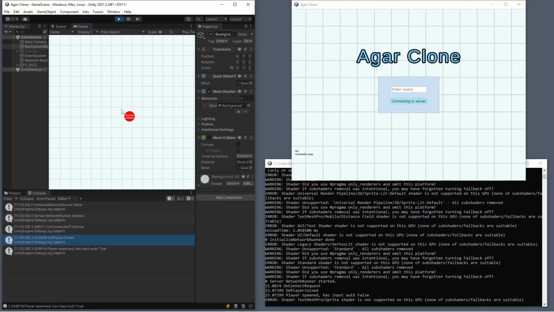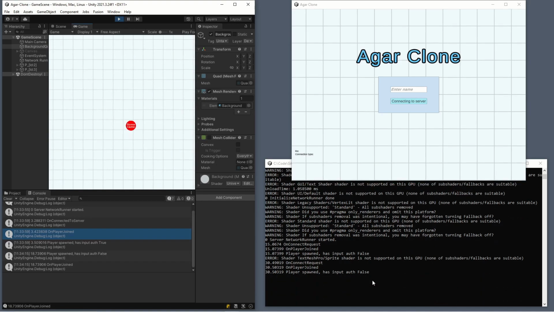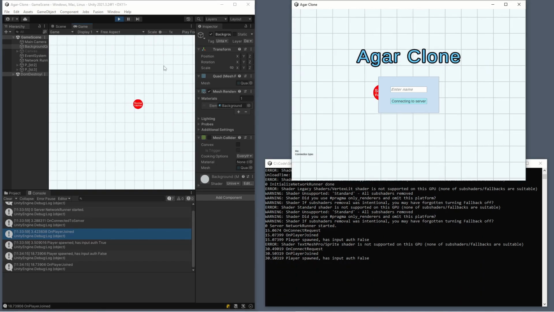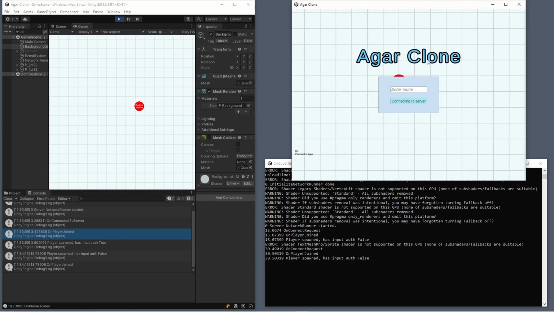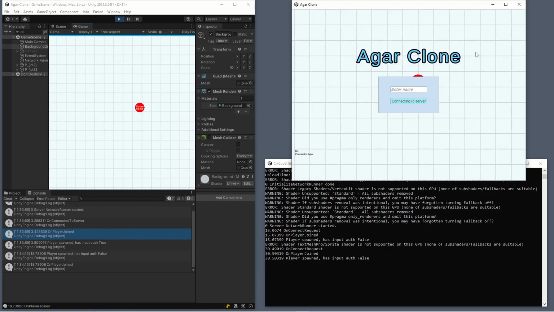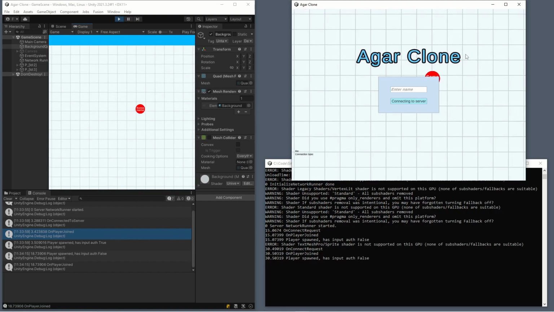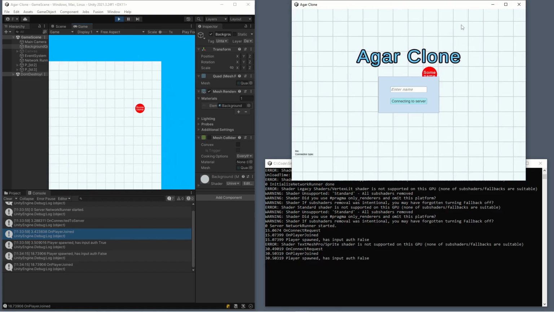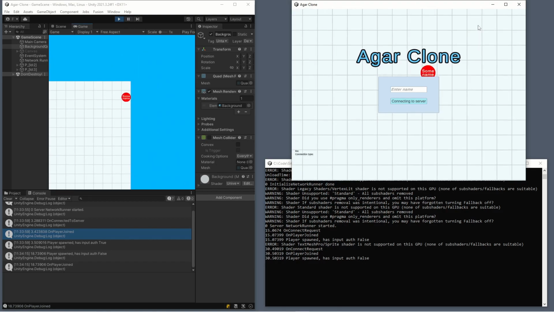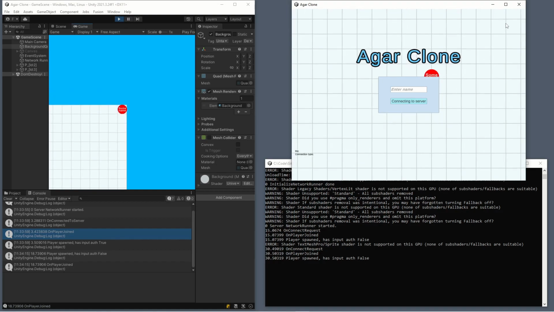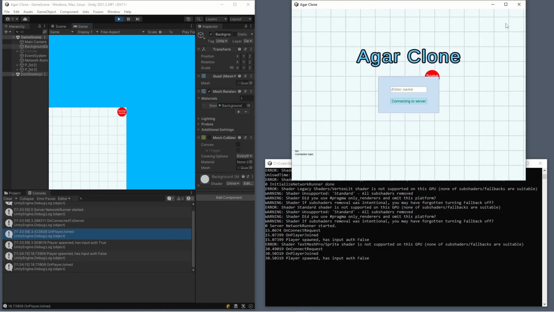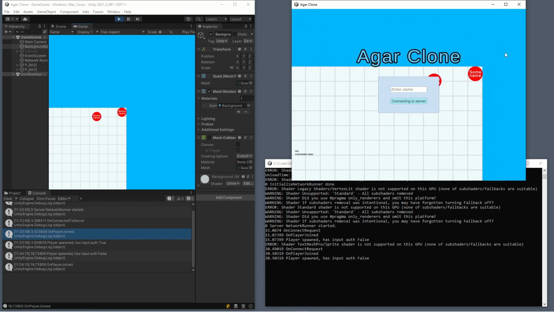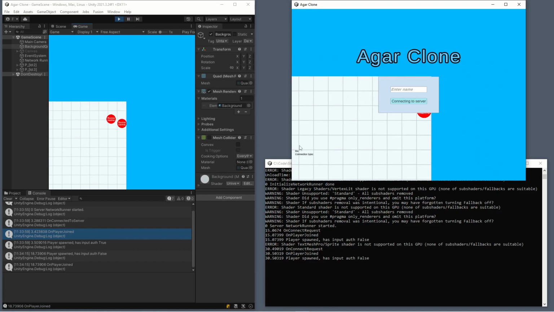And yeah, I can move around this little dot here, and then I have another client here, and now it actually is working. So we have our multiplayer version of our agar.io clone going, and let's see if we can meet them somewhere in the upper left corner. All right, going a bit slow, but we're getting there. Alright, here we go. Now we're at the same place.